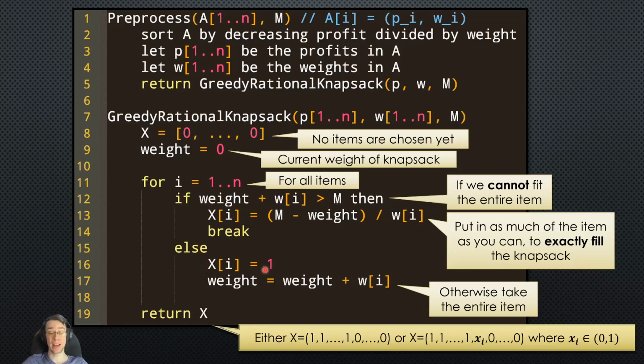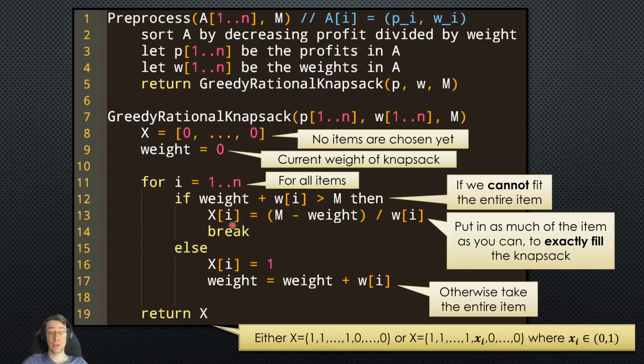We'll take all of that item. We'll add it to the weight. And now weight will be exactly m, but we're not breaking. Is that a bug? No, because we'll go to the next iteration of the loop. For the next, either we'll exit the loop because that's the last item, in which case it's the same as if we'd done a break here, checked if weight was equal to m, and done a break. If this isn't the last item, we'll go to the next iteration of the loop, and we'll check if the weight, which is now m, plus the weight of that item is greater than m, and it will be, because the weight is already m.